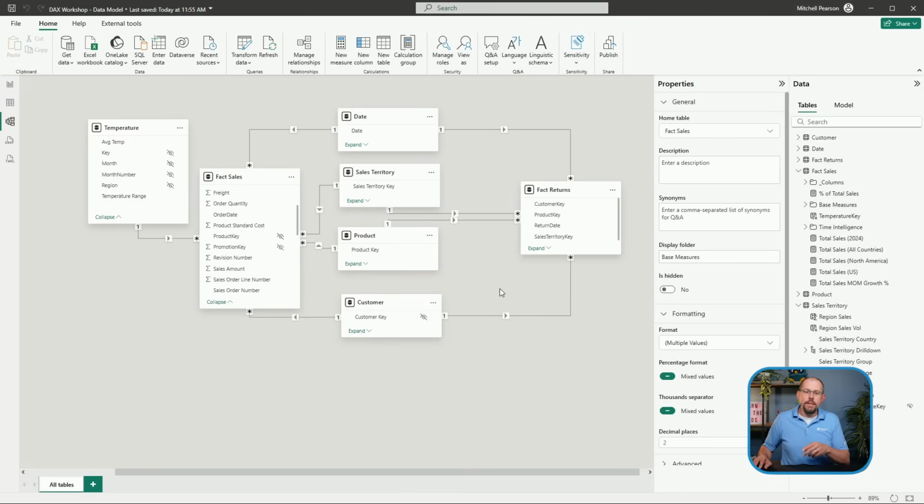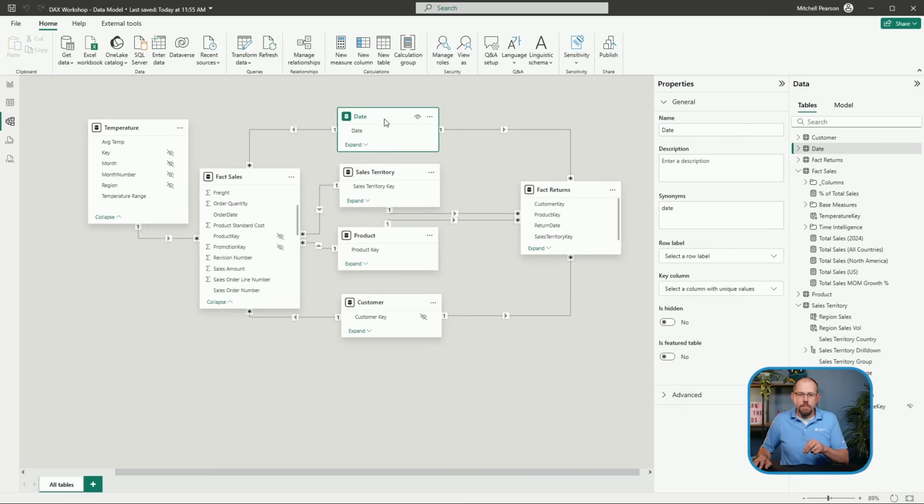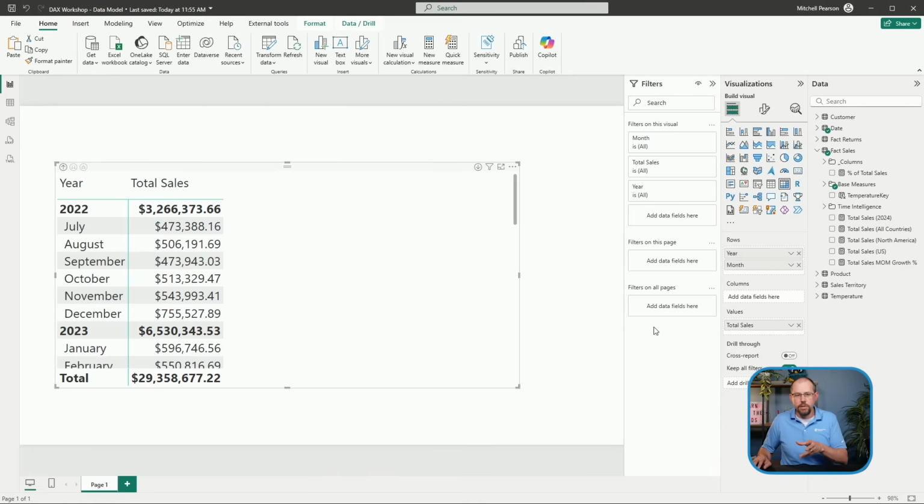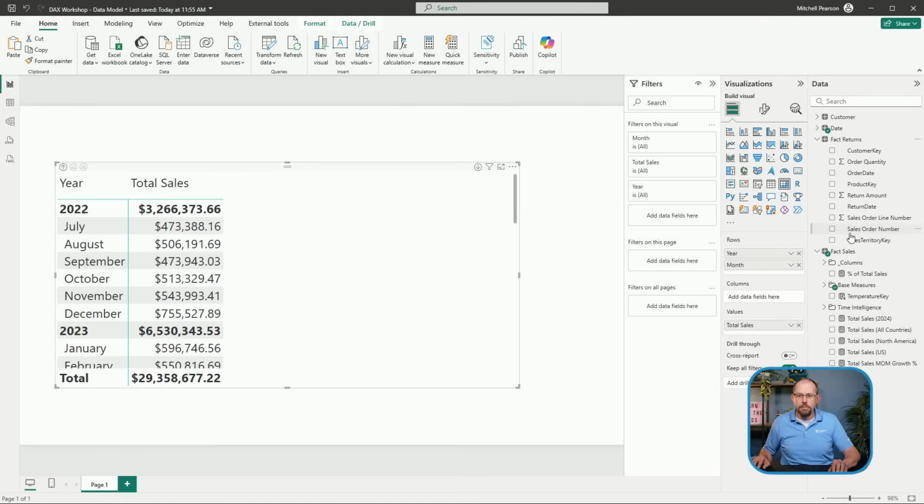You'll notice that these tables have some shared dimensions. So if I'm filtering my sales table by date, I can also filter my fact returns by date. To show this very briefly, I'm going to get rid of prior month and month over month growth, but keep total sales. So right now we have our total sales for every month for every year. If I also wanted to see my returns for every month, every year, side by side, to find out a percentage, I can go over to my returns table and bring in the return amount and just drop that in.